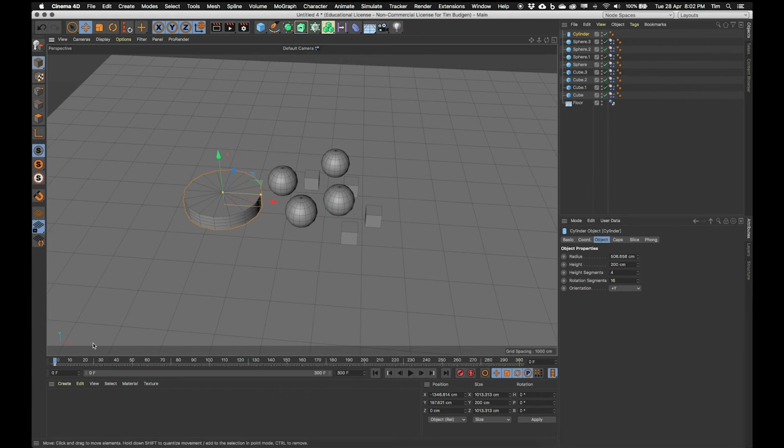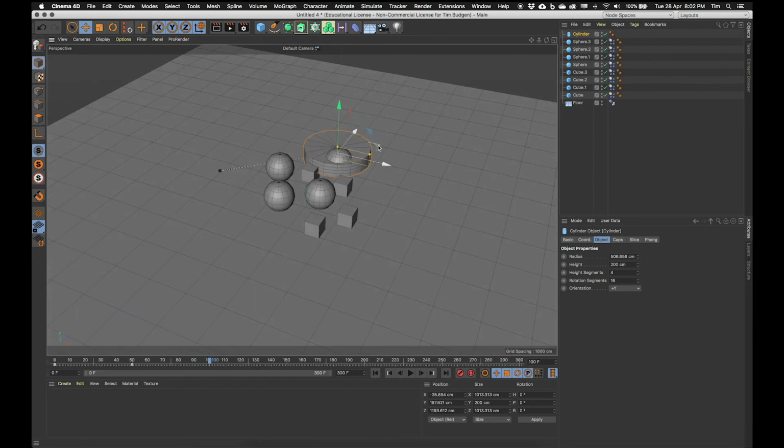So let's make sure we're at frame 0, make sure the cylinder's selected, and let's hit the keyframe button. And let's go forward a couple of seconds and shift it over here and set a keyframe, and then a couple more seconds, and let's just spin my view around, shift it over here and set a keyframe. So let's rewind and see what happens. So if I hit play, okay, nothing's happening there. My cylinder is just sliding around, nothing's going on. That's because I haven't made this a rigid body of any type.